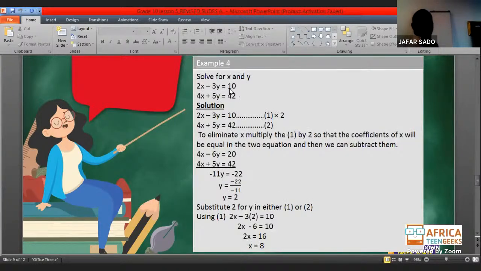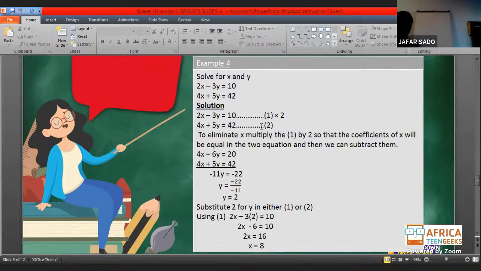So still on elimination method, x and y in this pair of simultaneous equations, find the value of x and y. So it says 2x minus 3y equals 10, and the second equation. So find the value of x and y using which method? The elimination method. It means you remove one of the variables so that you can find the other variable. You understand? So what is the first step to do? We first of all label our equations. Call the first one equation 1. The second one, call it equation 2.